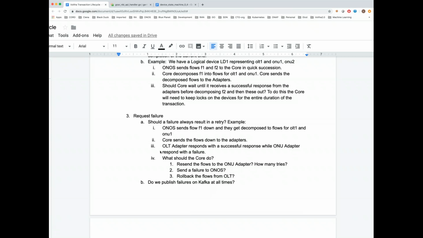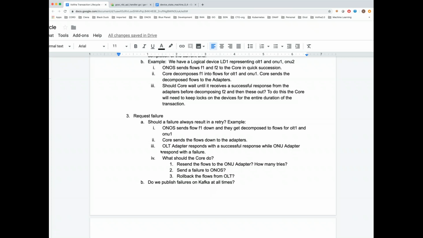I think the latter. I think that's what we talked through, where basically if the ONU, in its own asynchronous time, says, I couldn't do what I needed to, it sends a new request to the core saying, I had a failure. Then the core, through its decomposition knowledge, reports back up to ONOS saying that one flow failed, even though it actually succeeded on the OLT. And ONOS at that point then repushes everything, right? So the OLT will just have to suffer through getting that flow again and hopefully succeeding again. And then the next time the ONU gets the flow, maybe it will succeed this time.